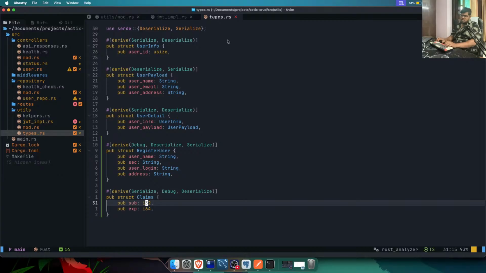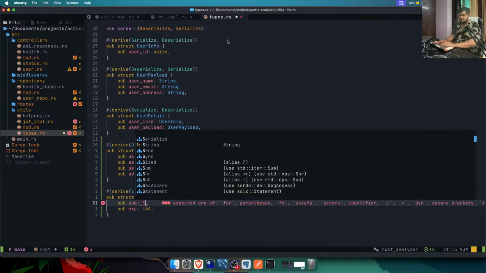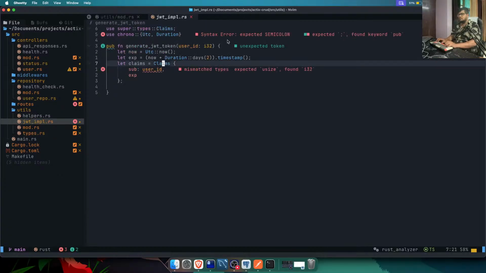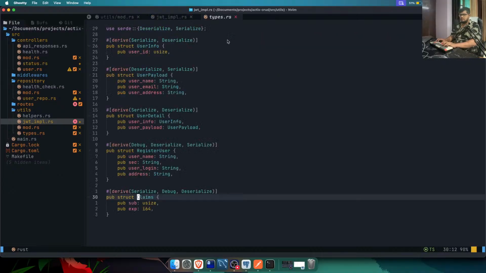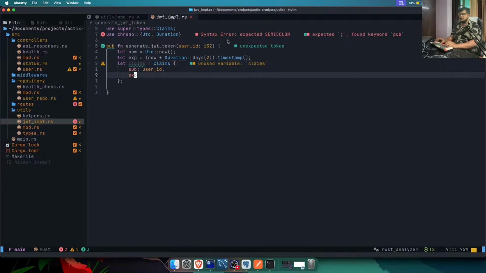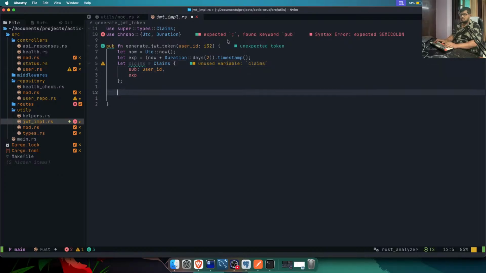Though we can use usize on sub, we should use string. Why? Because in an ideal case we will have a UUID over there, not a number like 1 2 3 4. But for now we'll see. Should we generate UUID? For now just keep it usize, maybe on the front i32. I need to update that on that thing as well, but we can always enhance it later. I have claims.